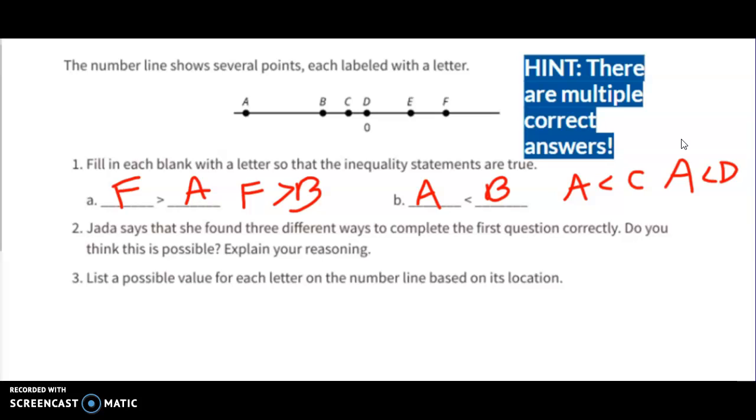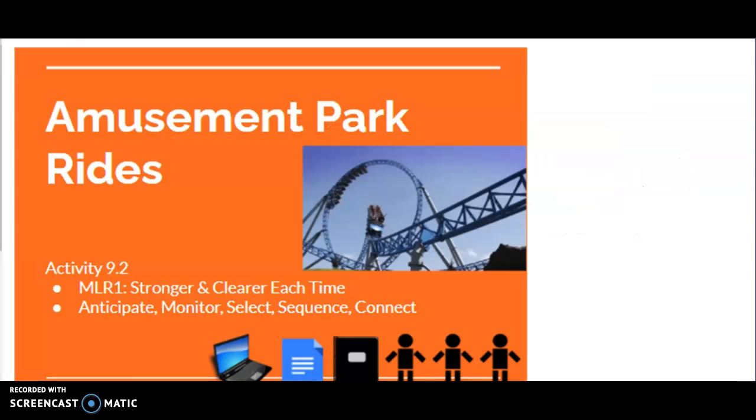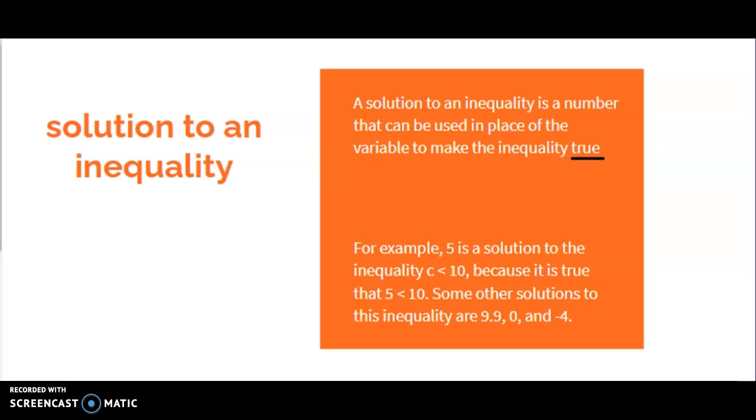So we could have A is -10 and B is -5. C is -2, D is 0, it's labeled for us. And if we look, we can probably see that B and E are the same distance from 0. So let's go ahead and put E as 5 and F maybe is not quite as far as A. They're not equal distance, but something that's bigger than 5, so maybe 8. So there's our values.